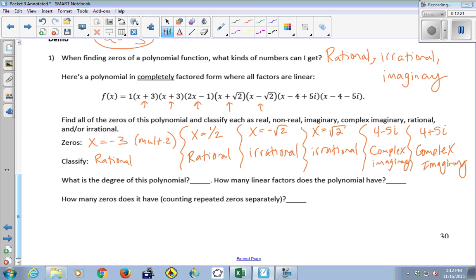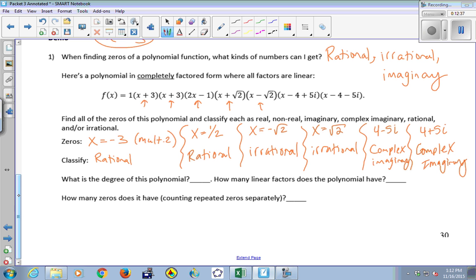So technically, this x equals negative 3 is a complex number because you could just say the b part is 0, right? But we typically don't because we're so used to dealing with real numbers. All right, what's the degree of this polynomial? What if you multiplied all that together, what would the highest power on x be? After you multiply it all together, if you're going to distribute everything to everything else.